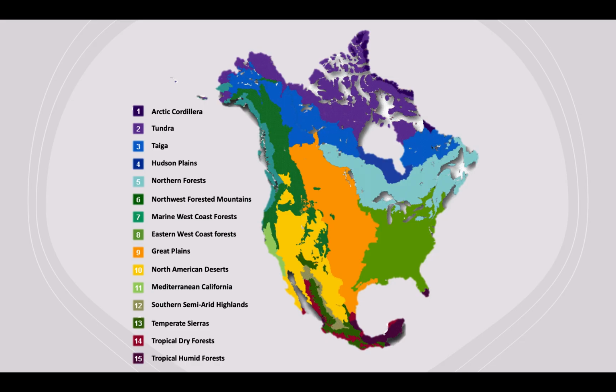In case anyone's curious about where those terrestrial biomes are that we've talked about, at least in North America, Canada, and South America, this map will kind of help you look. If you want to see what's mostly around our state, we have the Great Plains, as well as some forested areas over here.